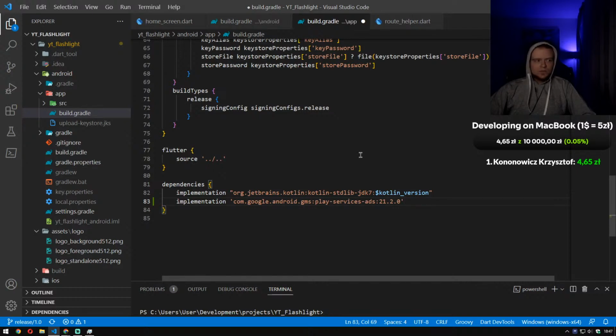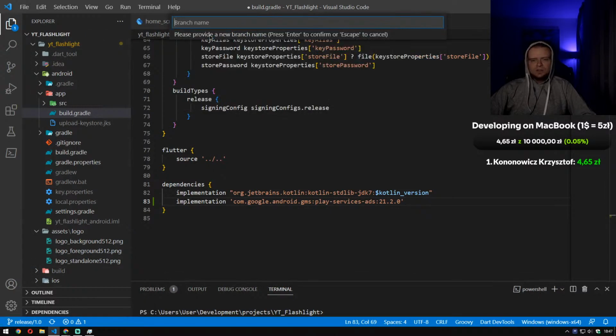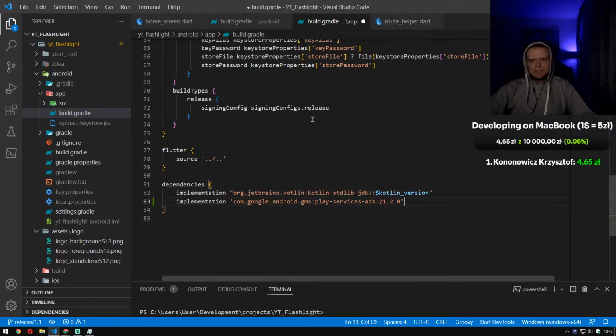Of course, before we save anything and commit, I would recommend you change the branch, because now it's release 1.0, but we are doing another release, which we will then release on production, which we will name release.1.1. And now let's save it.